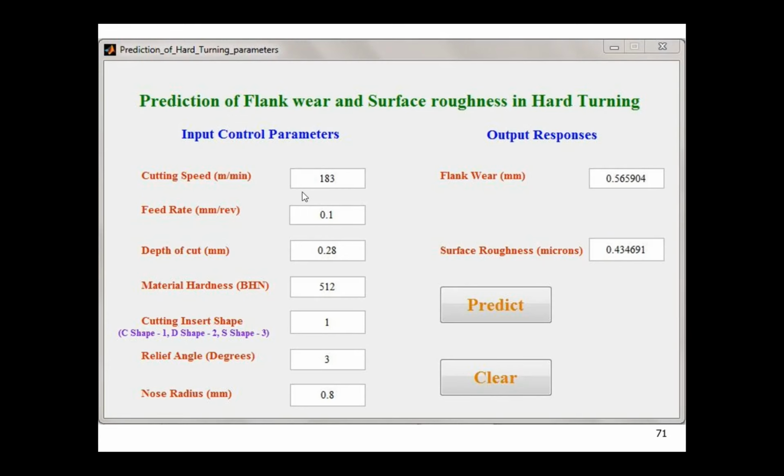If I click predict, then my output responses will be predicted. How is this possible? This is possible by developing an ANN model, okay, and then attaching this developed model with this front end, that is the graphical user interface. So that whatever values that we are going to provide here will be taken as input to the ANN, and if I click predict, then I am going to iterate the model and the output will be displayed here. Okay, this is also possible in MATLAB.